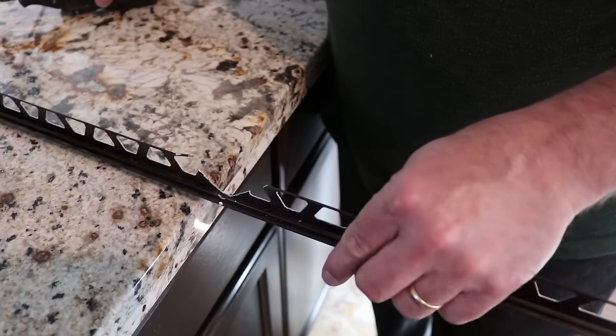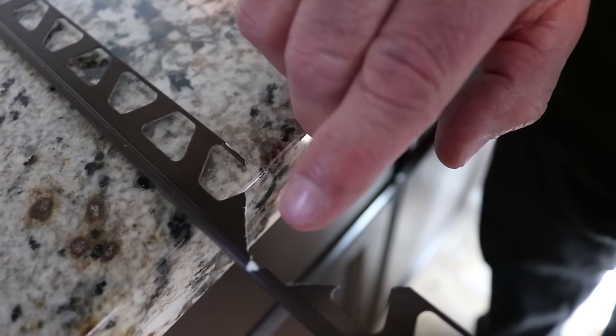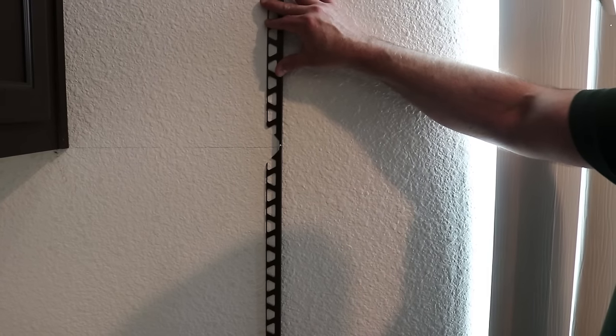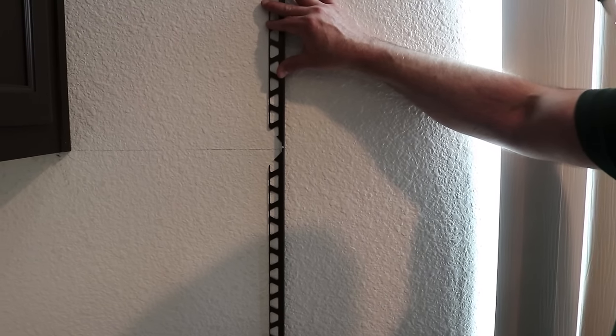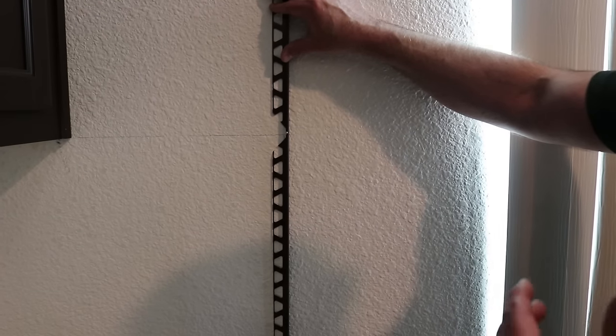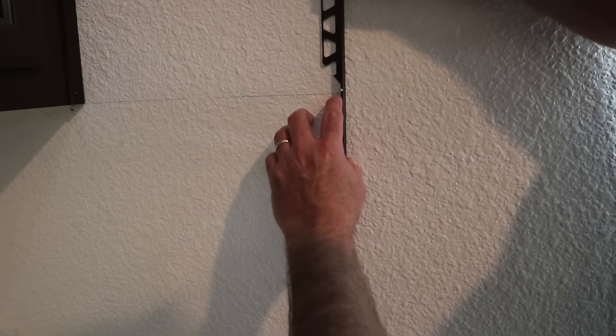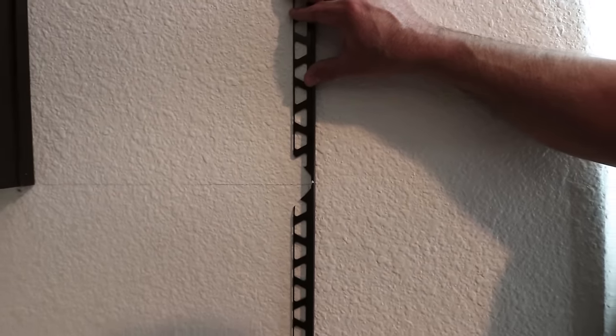All right, you'll notice I got quite a bit of material out of there, and that's where our bend's gonna take place. All right, another tip is to always check twice before you do any action to make sure your measurements are right. So first thing I'm gonna do is hold it up to the wall. I'm gonna see that we're kind of lined up here with our mark, and this is where my bend's gonna take place so that the top of the Schluter that's up here will bend down and end up being underneath of the cabinet over there.